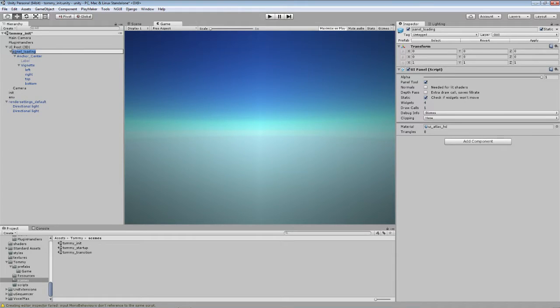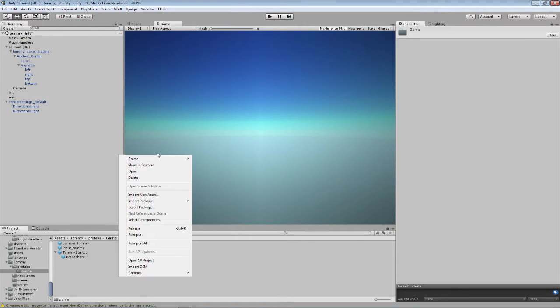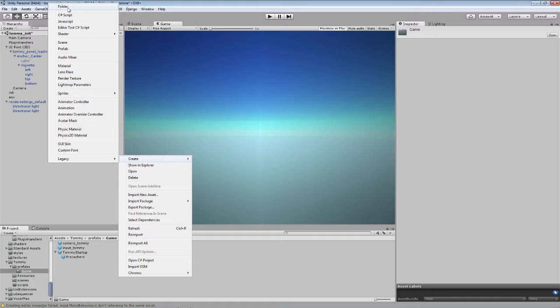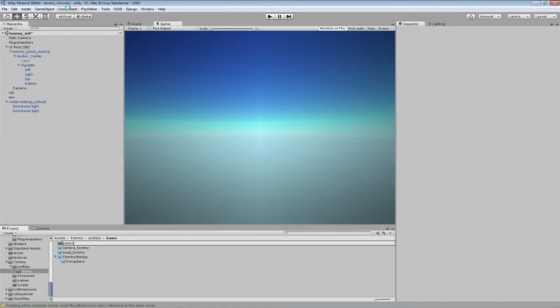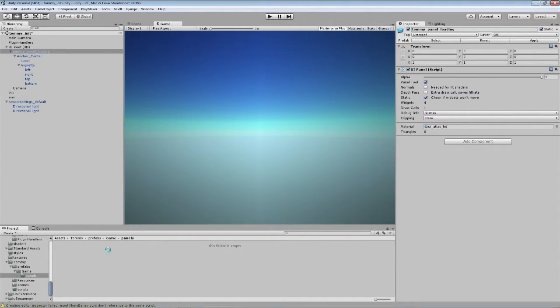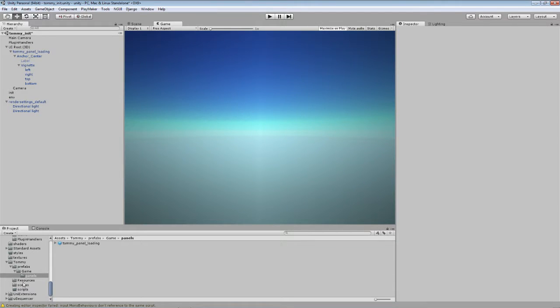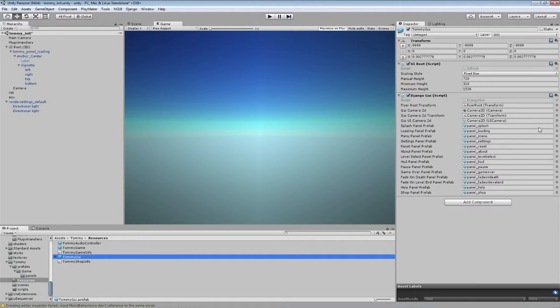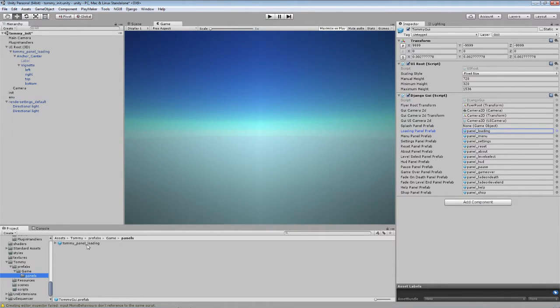And I'm going to rename this to Tommy. And here we're going to make a, I guess I made it in panels here. So we're going to make a, it's another one I got to do is, okay, so this guy, don't need any of this stuff, and I want this loading panel. We'll get to the other menus whenever.